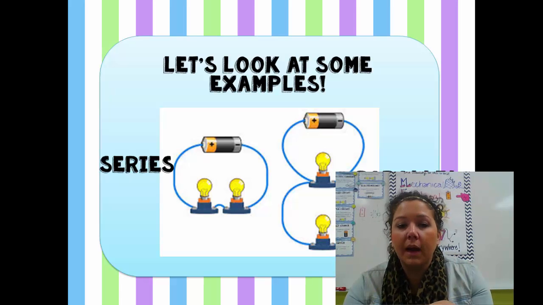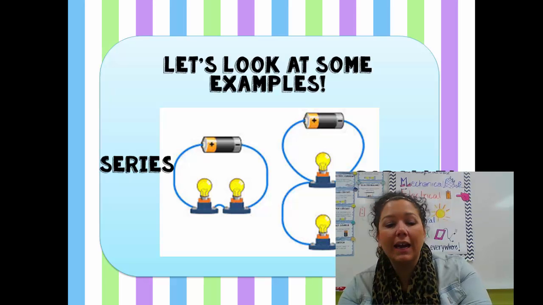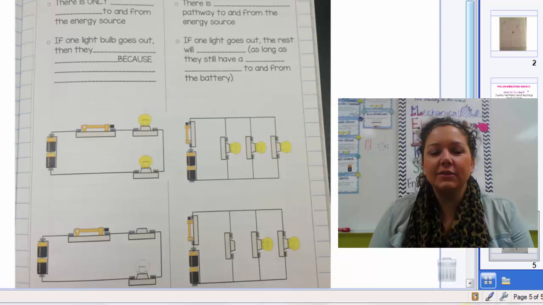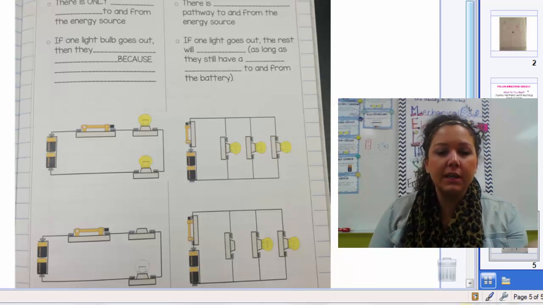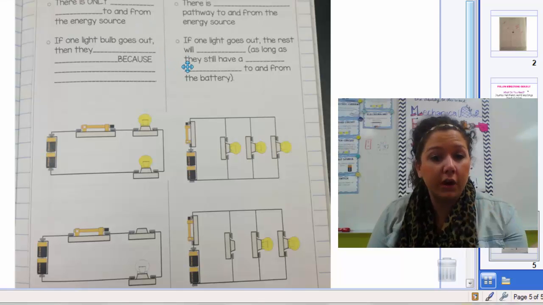Okay, so we're going to go back to our notes page now and look at how we need to trace the pathways on a circuit to be successful this year. Okay, so now that we know the difference between a series and a parallel circuit, let's put it into practice. So you should be on page 49, and at the bottom of our page we have some diagrams.